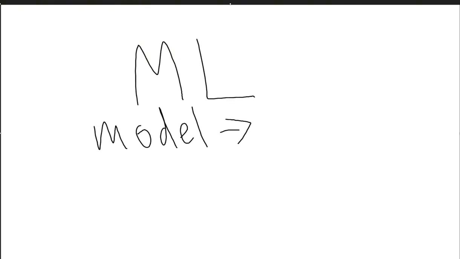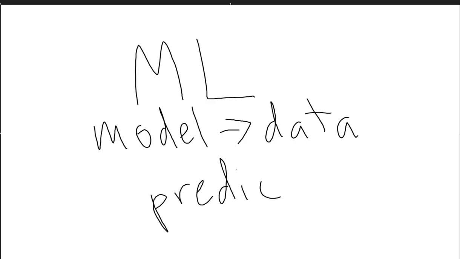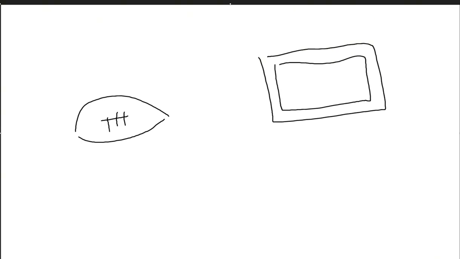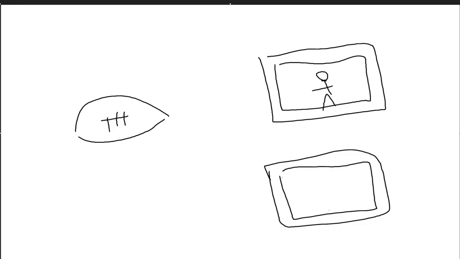Before you can understand what a recurrent neural network is, you must understand what machine learning is and what a regular neural network is. Machine learning is a model that is trained on a set of data. After training, it is used to predict something that is related to the data. So if your data was the stats of a football player, it could be used to predict the stats of his next game. Or if your data was a bunch of pictures, it could be used to determine patterns in the next picture, like the background.